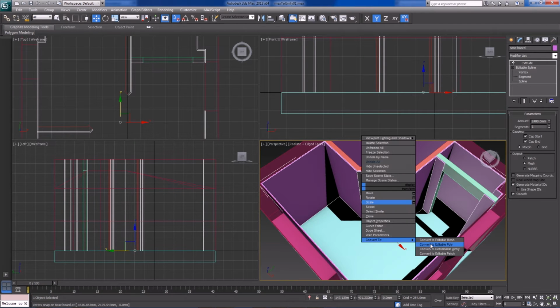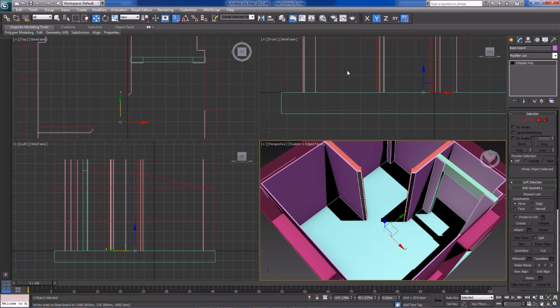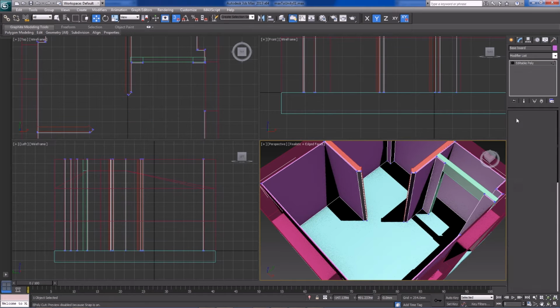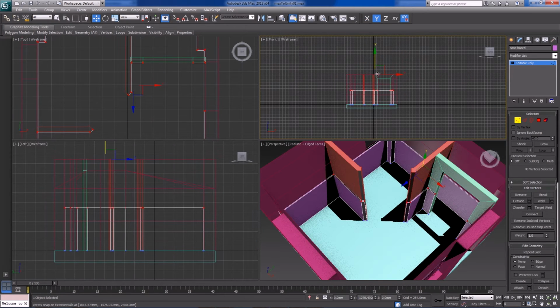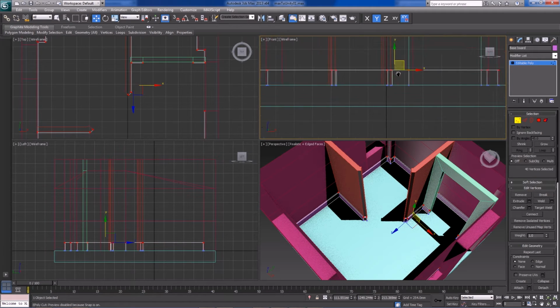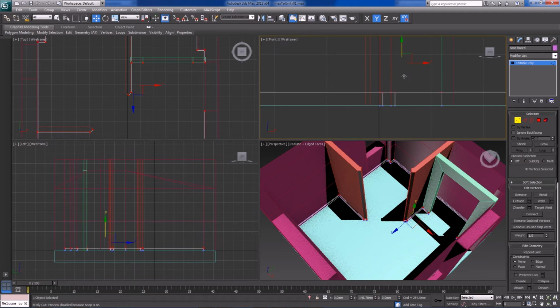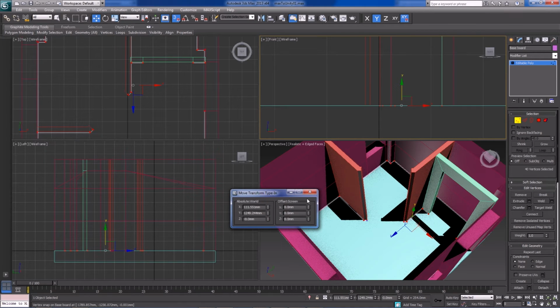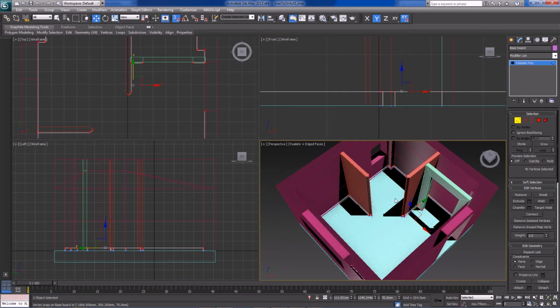So let's convert this to an editable poly now. We could have cloned it just to keep the shape information if we needed to edit it later and stuff like that, but there's no need. I don't think we'll come back to this anytime soon. So what height should we give this? We could have handled this in the extrude, but we can just do it here now by setting a Y. So if we give this about 5 centimeters, yeah, that looks about right. Let's go with 7 centimeters, so that'll be 70 millimeters. That's our baseboard.